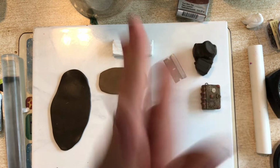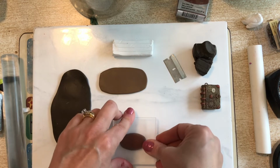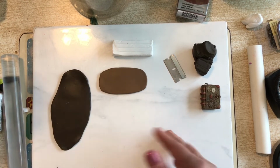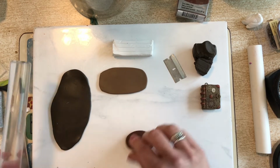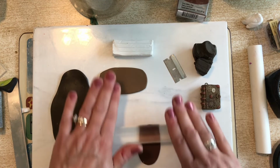For this project, especially if you're a beginner, I would say just pick the brown you like and use that as your base color with white. That's really all you'll need for the first go around.